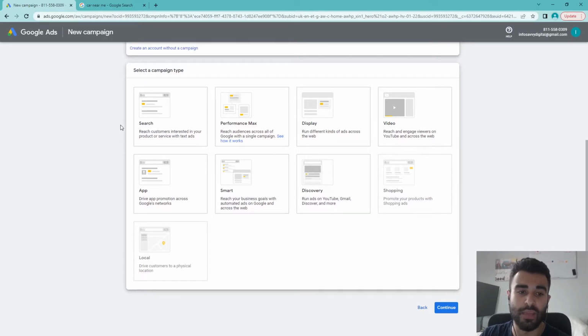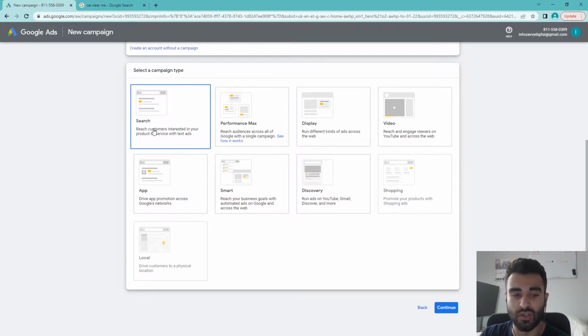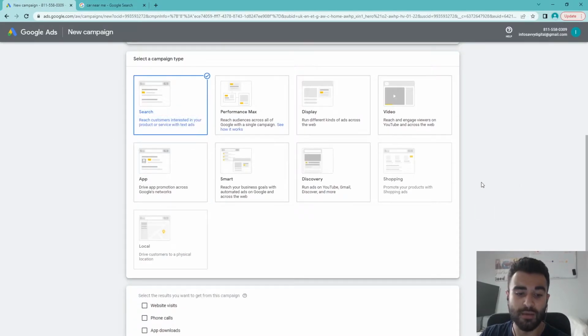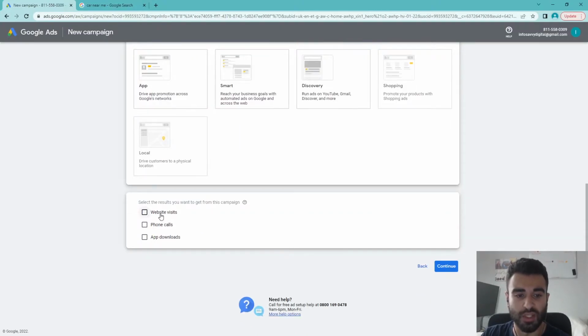But like I said, for the main premise of this video, we're going to go through setting up a search ad, so a Google search ad. So we're going to click on search here. And then this will bring us up to this option here, which basically says what we really want to get from the campaign. So it's trying to deduce exactly what we want to get from the campaign in terms of whether it's leads in the form of phone calls, whether we just want website visits. If it's a blog, for example, we just want to get eyes on the website, or we want app downloads, because you can actually advertise apps. So if you have a new app that's developed or a game, you can lead people directly to a page or allow them to install it.